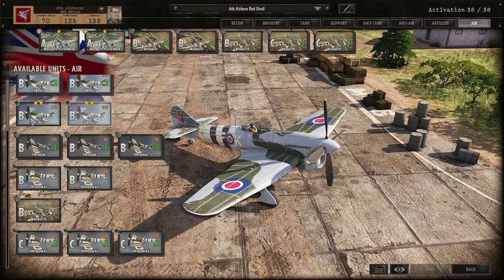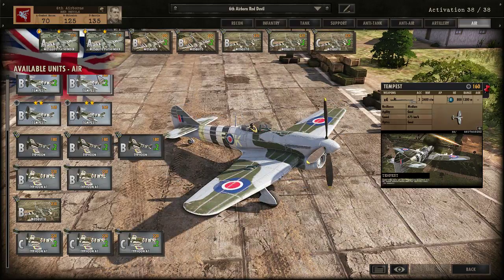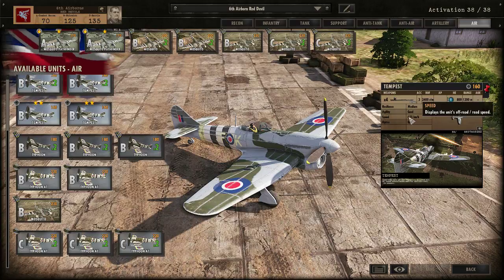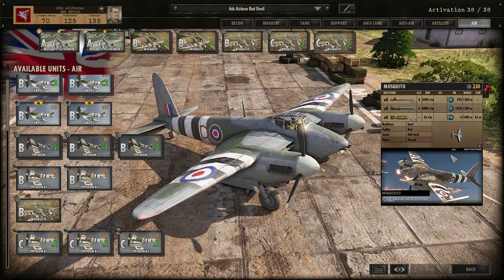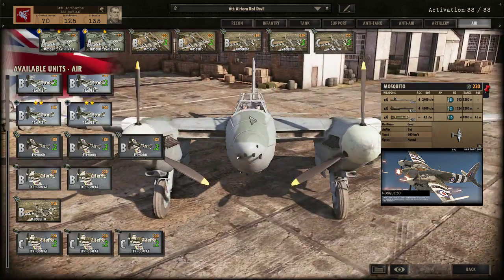While here you have a really fast Tempest, 675 kilometers an hour. So that can be a good interceptor. But the Mosquito is really good at getting in and getting out.